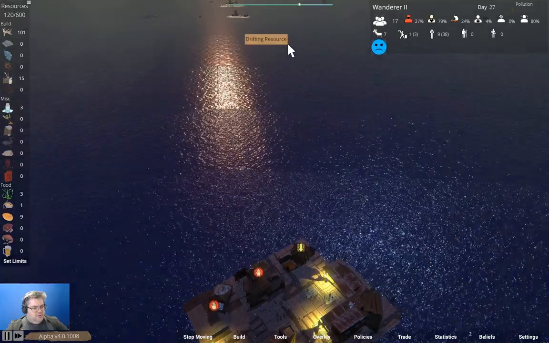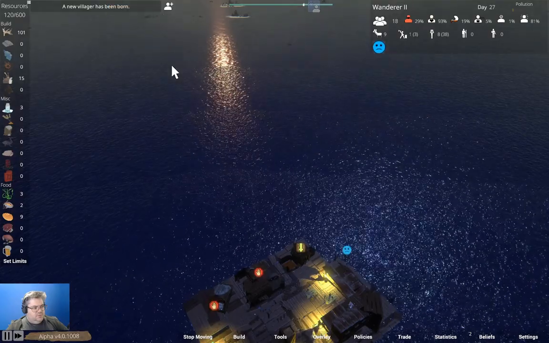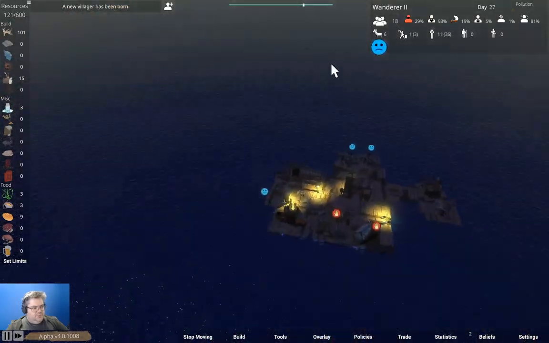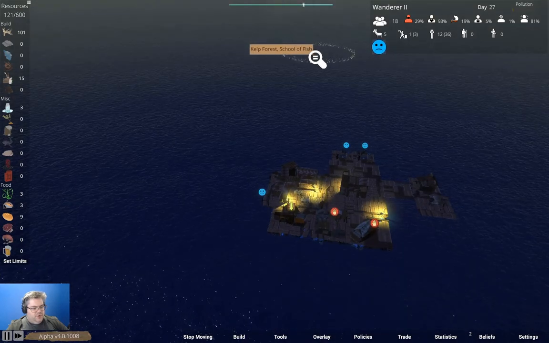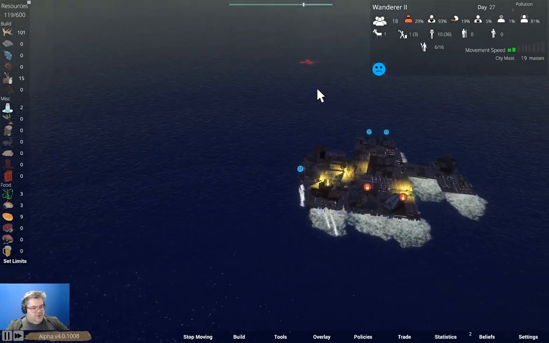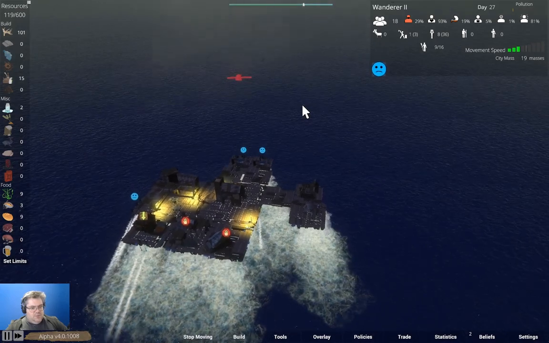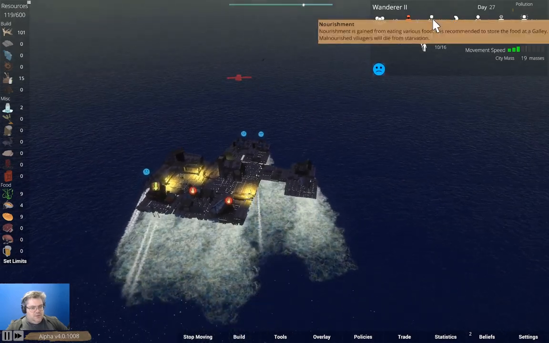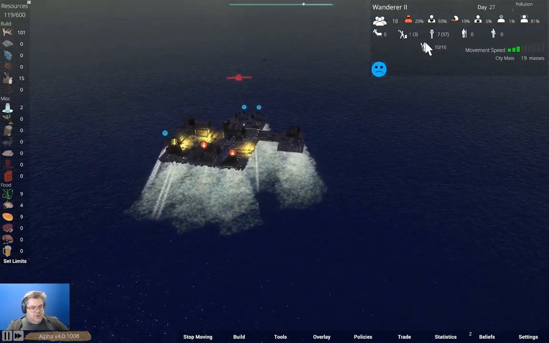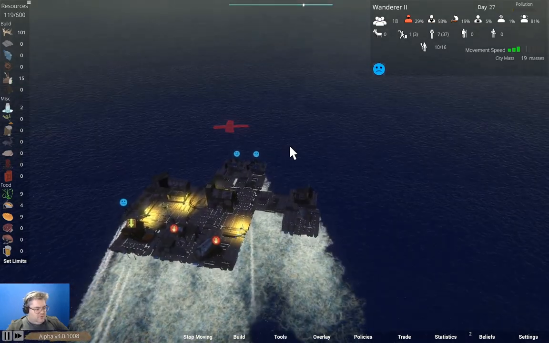Okay. Meat City. A villager has been born. Drifting resource, destroyed ship. Kelp forest, school of fish. Yeah, we're going to go over that way. Okay. Well, our people are starving less now. That's definitely good.